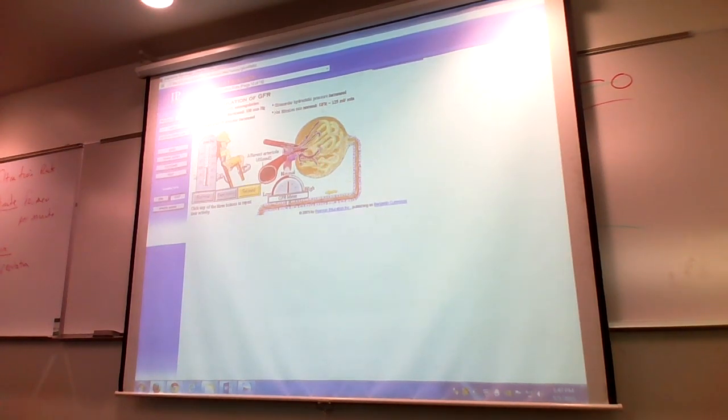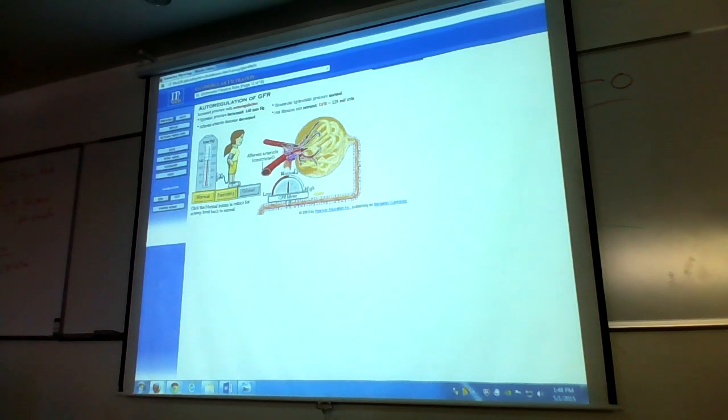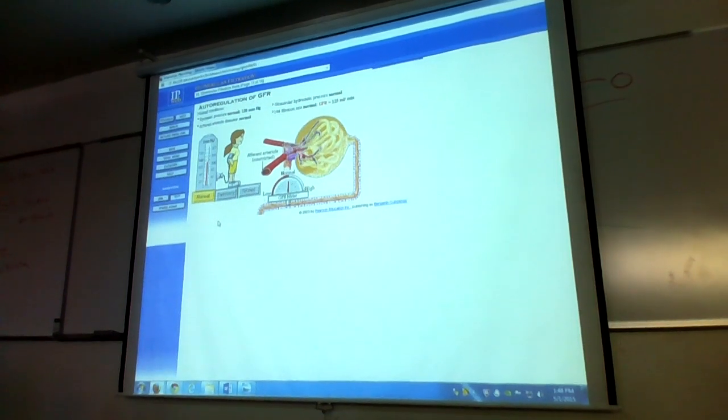So let's go through this one more time. Alright, so here we go. I have my normal blood pressure, my normal GFR. If I exercise, my blood pressure climbs, making GFR go up. My kidneys say, I don't like that, so we're going to constrict the pipe so less fluid gets in. Local control. I'm still exercising, but my kidneys are back to normal. Okay, so it's short term. Short term.